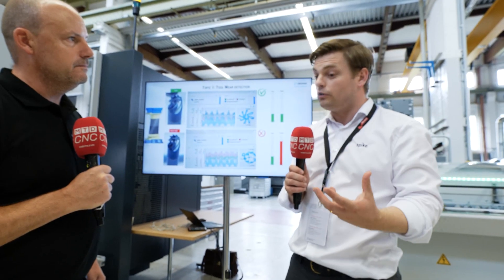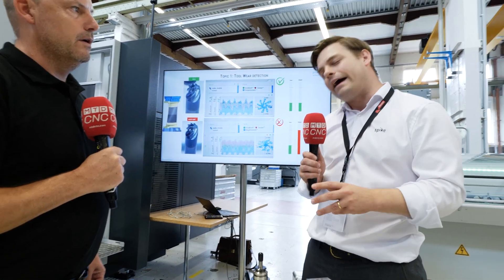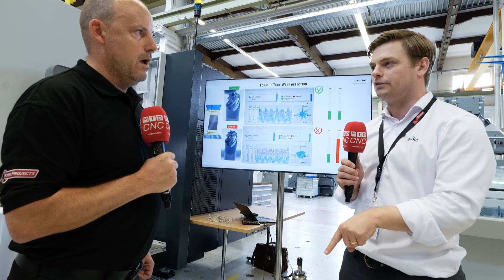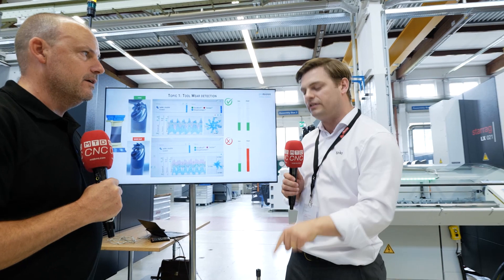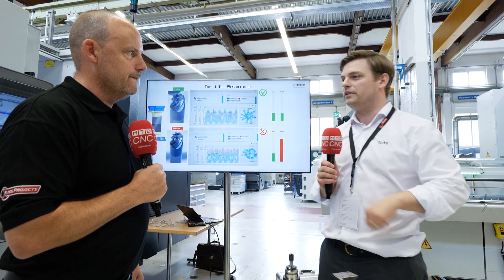One final question: does this mean I have to replace all of my tool holders? Because that's expensive. Exactly — but the value of not scrapping a part is also huge. You replace the tool holders with sensor equipment only for the ones that are really relevant. There's also a solution we are building with machine tool builders where we integrate that technology already in the spindle, so all machines are covered. If you have it in the spindle you don't need it in the tool body. For fine finishing operations — the last critical ones — you still need the mobile, high-sensitivity retrofit tool holder, but for roughing and 90% of operations you cover with the spindle-integrated Spike-in-spindle solution.